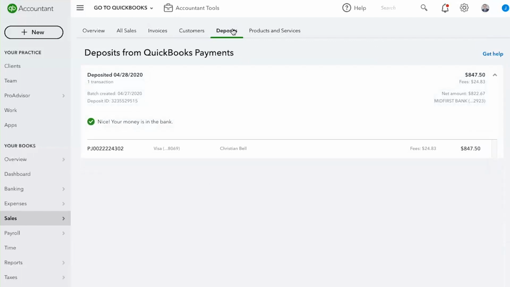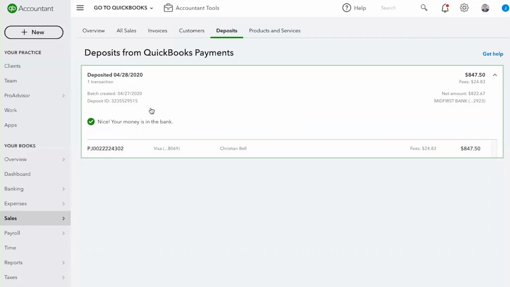All right, deposits. So this is really going to be a list of your deposits, and where this is going to be useful is if you are accepting online payments. What happens is just because you get an online payment doesn't mean it's automatically in your account. What it will do is it will batch all the payments from a day in a deposit. So if you get 3 rent payments in a day, it's not going to show up as 500, 500, and 500. It's going to be one deposit of 1,500, which includes 3 payments of 500 in a list amount. So this is where you'd go to get that deposit breakdown and see perhaps where the status is of it.